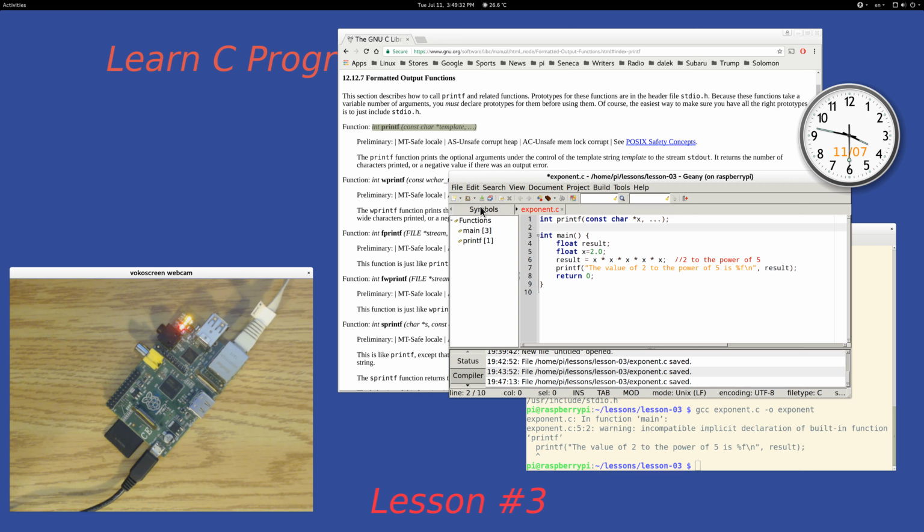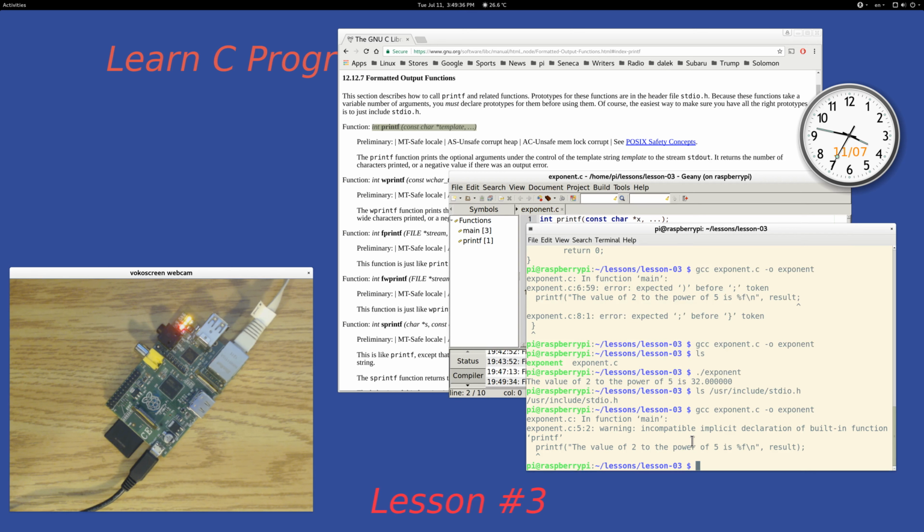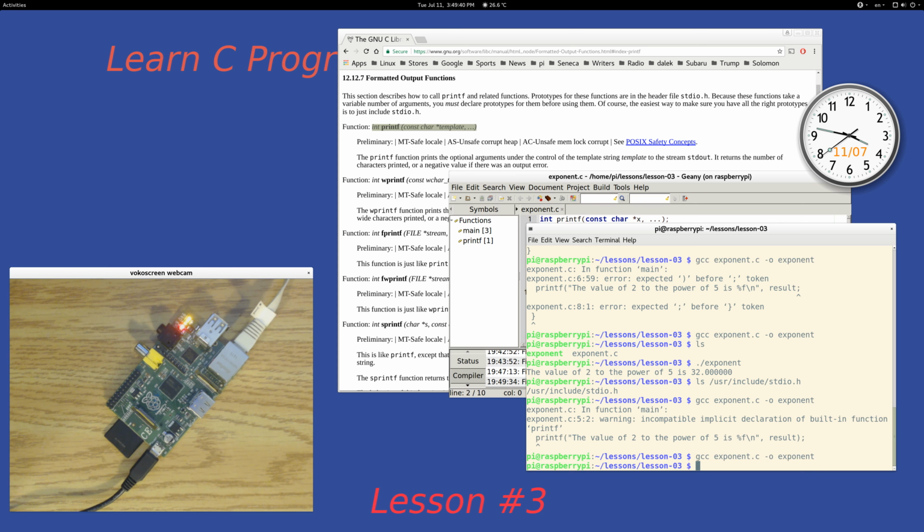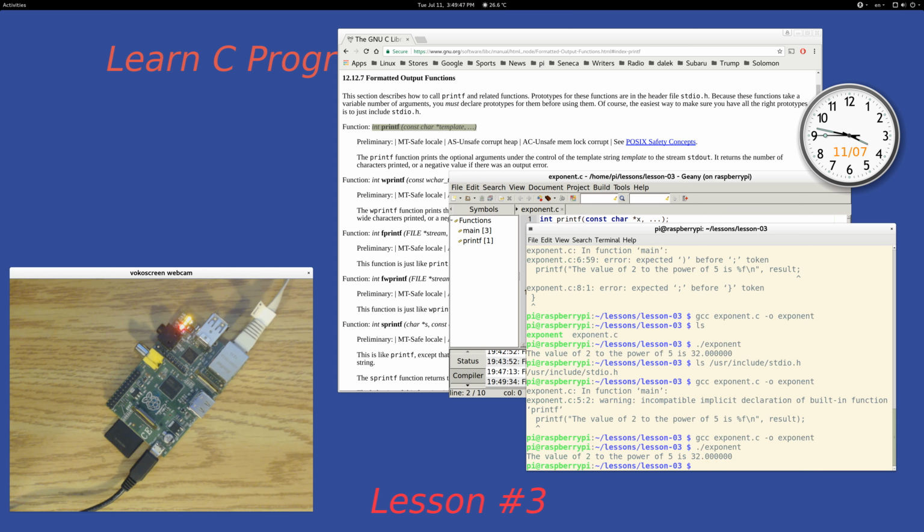Okay, so I'll save this and now I'll try to compile it, and you notice it compiles successfully, and in fact I can run it and it gives me the same answer.